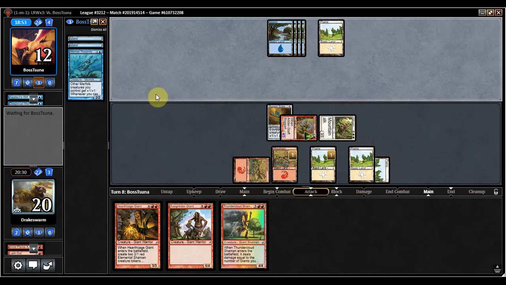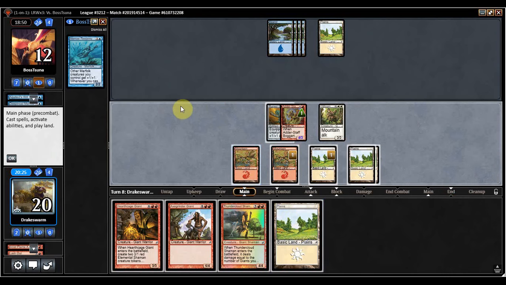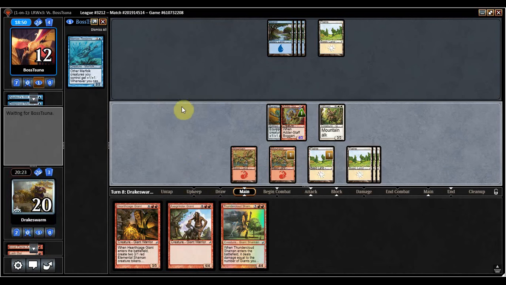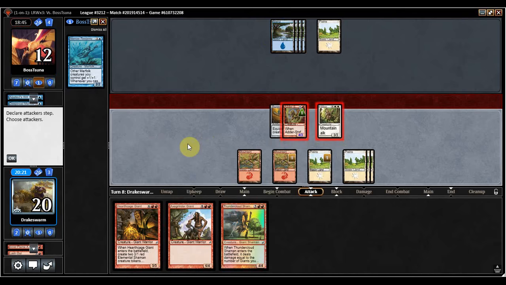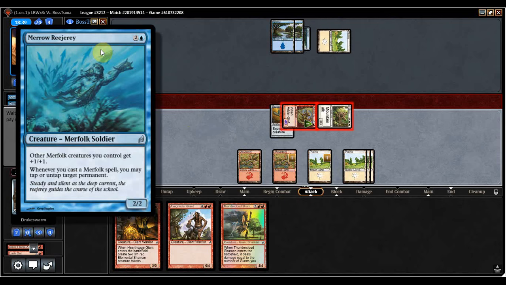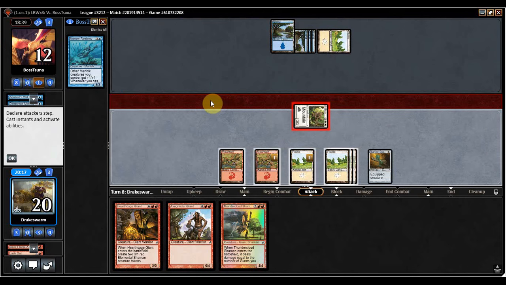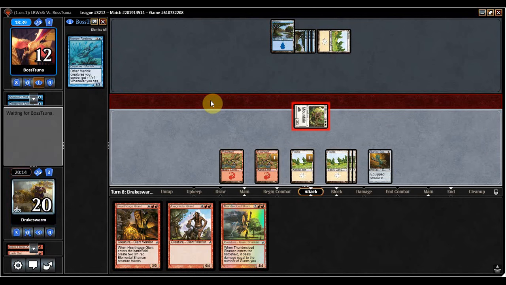Alright, so what happens if they just straight up don't play anything here? We know they have Marrow Regery in their hand. Just going to attack with both and then play 6/4. This might be like a neck snap or something else I don't know about, because they chose not to play a creature. I guess playing Marrow Regery doesn't do anything because Thundercloud Shaman kills it. This is fine.